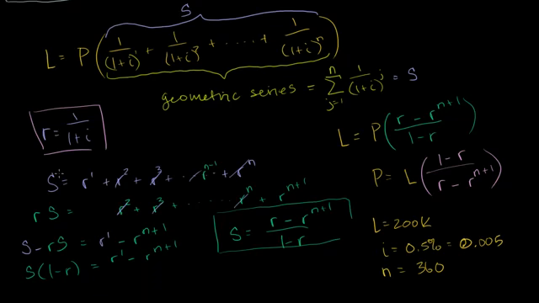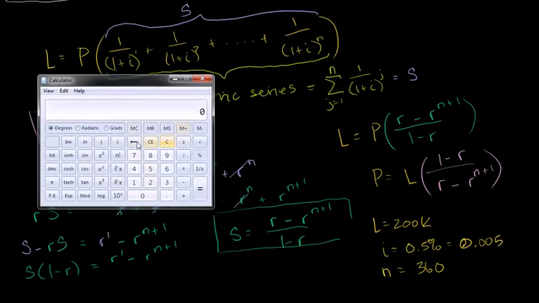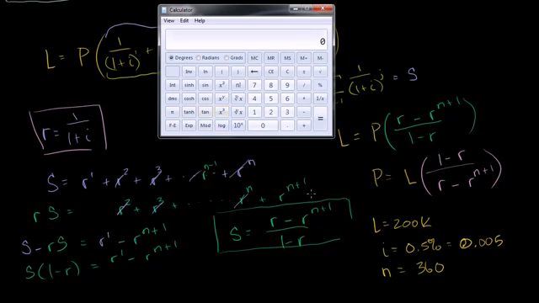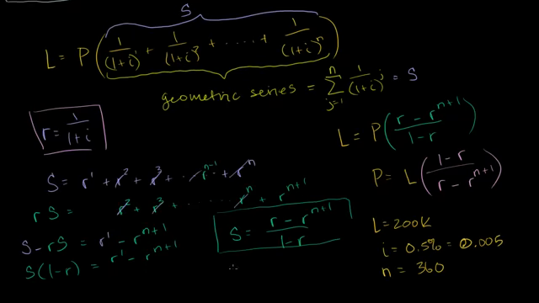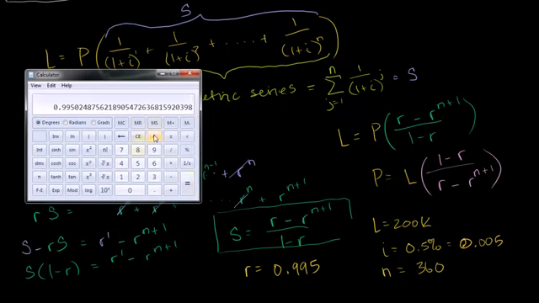So the first thing we want to figure out is what our r value is. So r is 1 over 1 plus i. So it's 1 divided by 1 plus 0.005. That's what our monthly interest is, 0.5%. And close parentheses, and that is equal to 0.995. That's what our r is equal to. Now, this calculator doesn't store variables, so I'll just write that down here. So r is equal to 0.995. I'm losing a little bit of precision, but I think it'll be OK. The main thing is I want to give you the idea here.